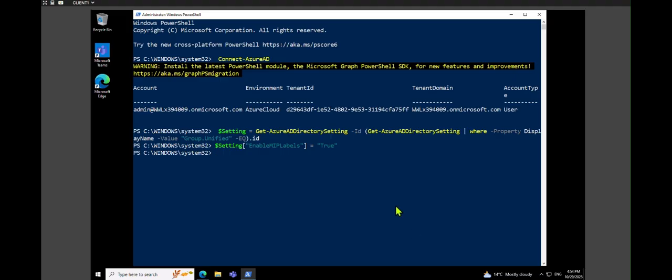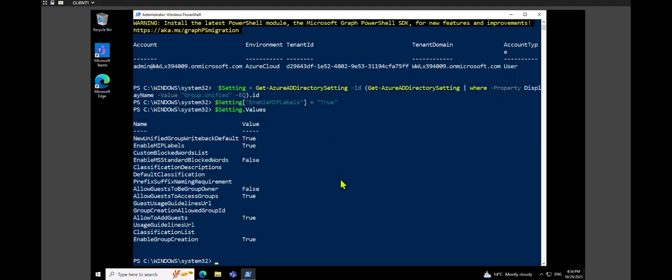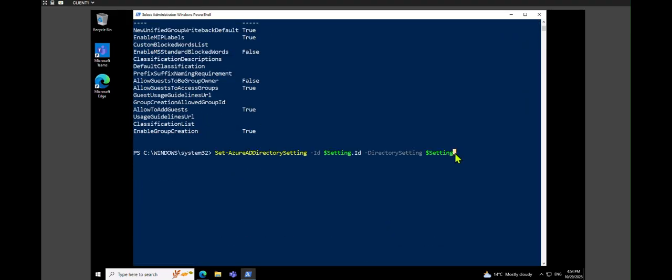We get some values that we have configured, the setting values. So this is what we have done, right? And then we are going to save and apply the settings on our directory, and then disconnect Azure AD.